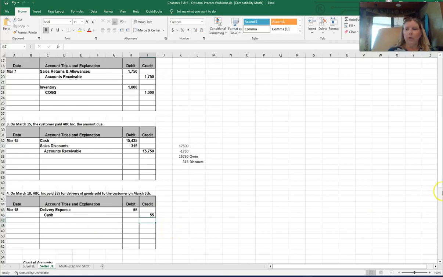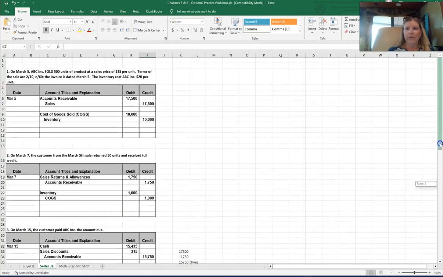Okay? So those are the journal entries that you would have to make from the seller's point of view, on the seller's accounting records, when they're selling merchandise. You have to record the sale to the customer, and when you record the sale to the customer, it's always two journal entries. The sale at the sales price, which in this case was $35 per unit, and you have to take those goods out of our inventory now, because now they're no longer ours, and put them in cost of goods sold. Okay?